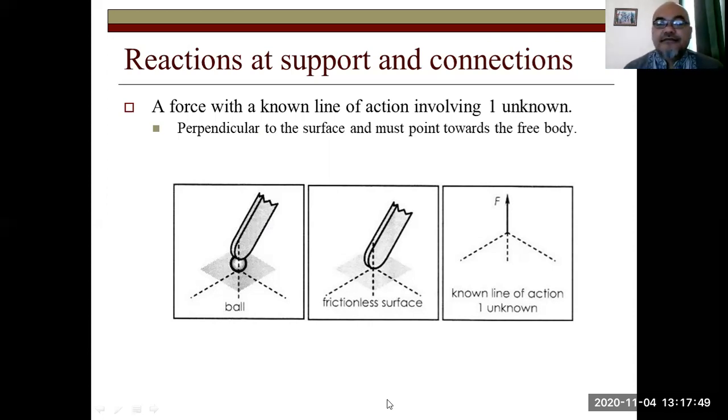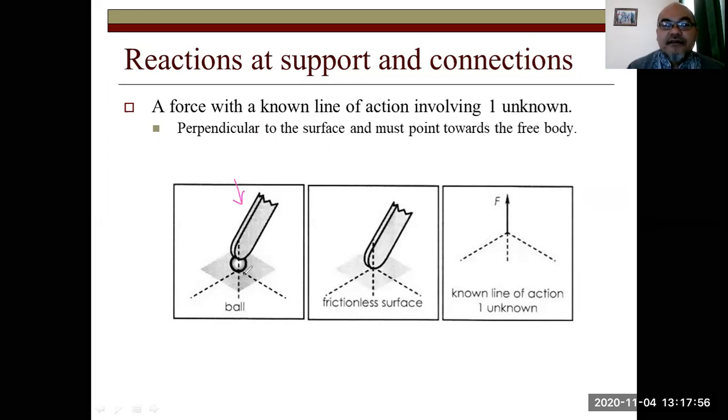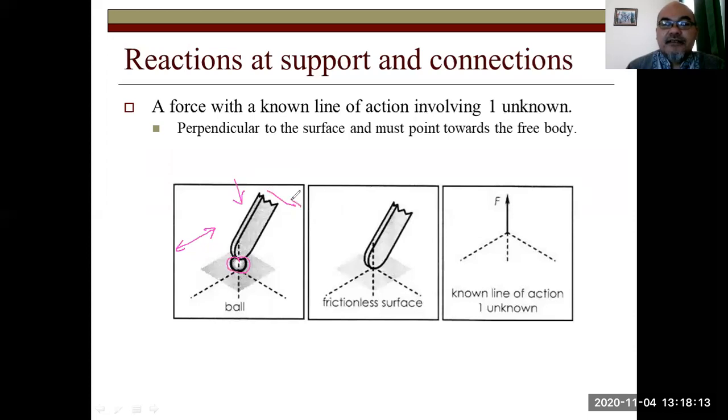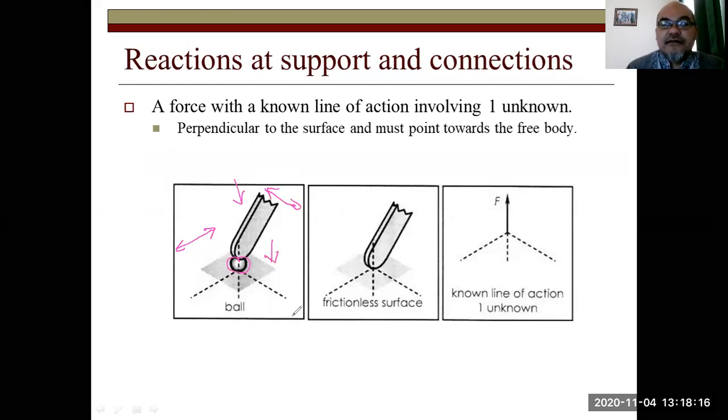So here, for example, we have this first body touching this surface with the interface as a ball. So we know that this beam or a plank, whatever, can move in this direction, can also move in this direction, but cannot move into the surface because there is this floor below it. So it means there should be a reaction force below towards that body, and that's why we draw it as this one, a single reaction force pointing towards that body from the surface of interaction.